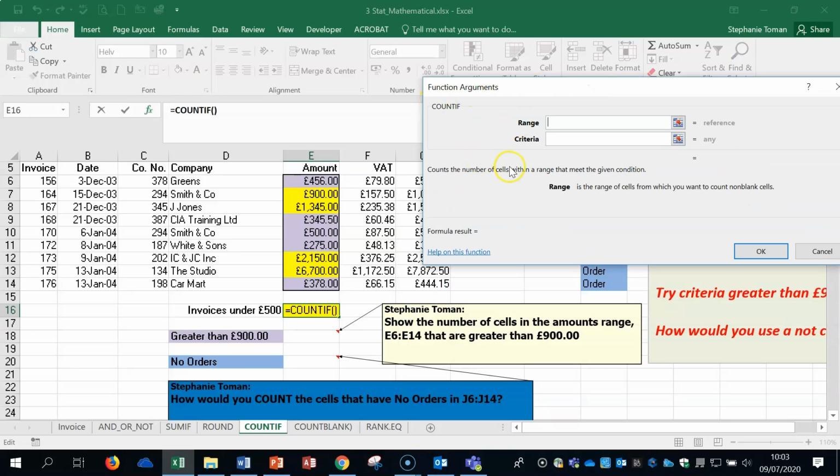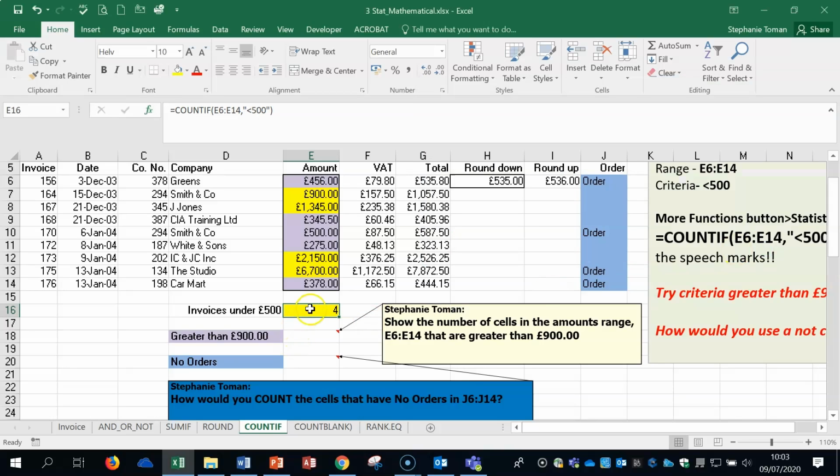So sometimes using this is just a bit of a help to find your way, but you have to be really careful with those key words that I used at the beginning because it doesn't always bring things up. So you have to know a little bit. So the range we can pop in there, and the criteria we could do the less than 500, and it will speech mark it for us, and we'll get the right result. You can see that it's done that for you. So speech marks and commas and all those things don't need to be properly adhered to. If you're in a FX, it will help you, but if you're not, you will need to make sure they're very tight.